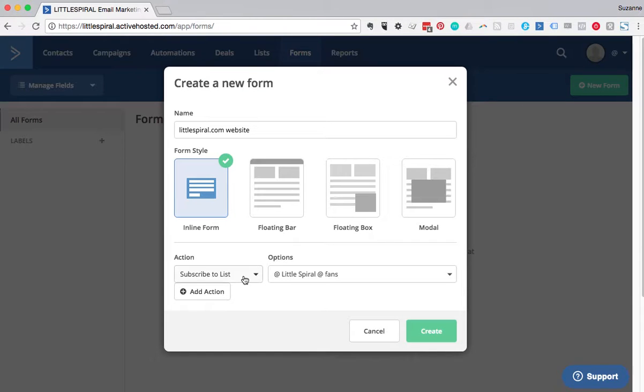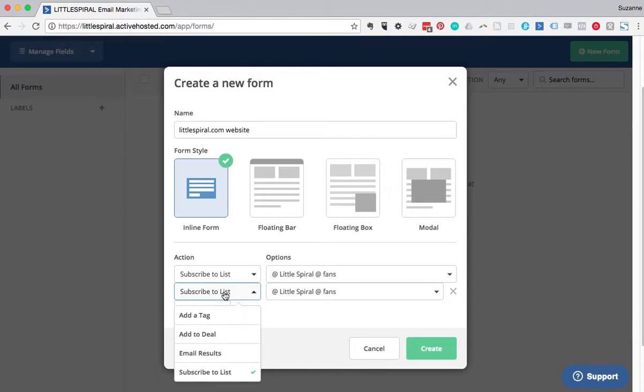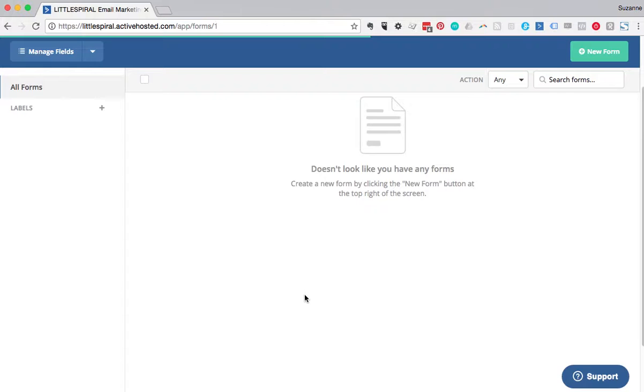But for now, I'm just going to have, subscribe to list Little Spiral fans. We can also add a tag. Maybe I want to tag everybody who signed up through the website with website visitors. Now, if I were to create the information architecture, I probably wouldn't do that, but this is also just an example.